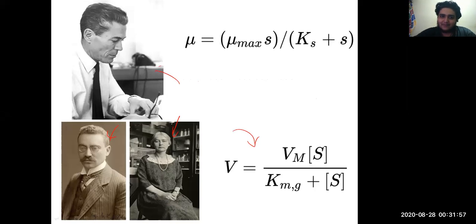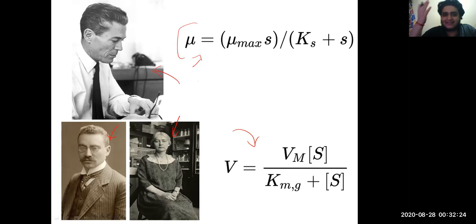Whereas at the top we have Jacques Monod, and this is his equation, which is very similar, but this was derived much later than Michaelis and Menten, and this equation describes bacterial cell growth rate. One speciality about this equation is that it's derived empirically, so there is no derivation involved, and the entire equation is framed based on mere observations.